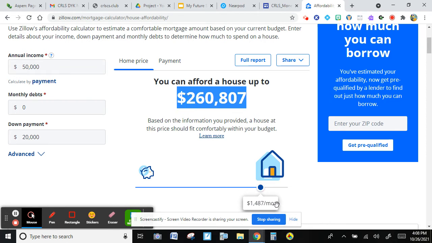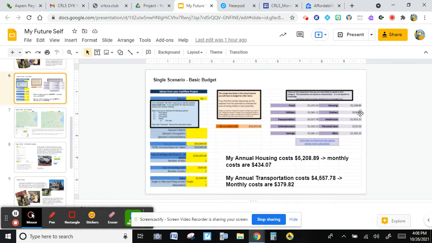I'm also noticing that this value down here is a lot bigger than what my estimation was back here, because my estimation was this. So this is going to be the second way that you could potentially research this, if you notice that you have very different values between what Zillow is saying and what this Google Sheet file is saying.